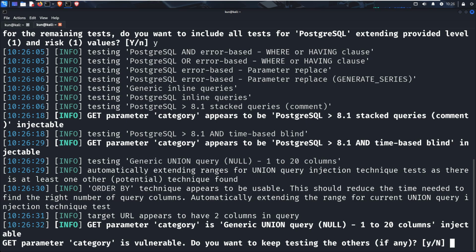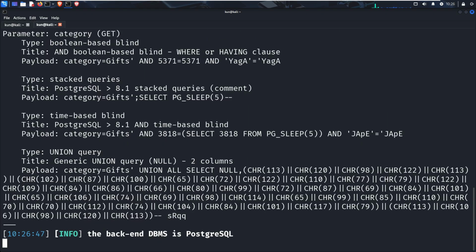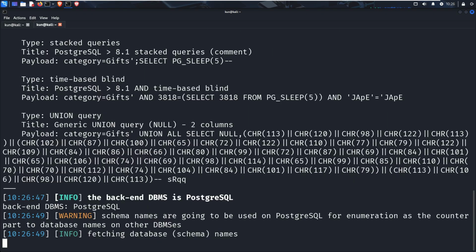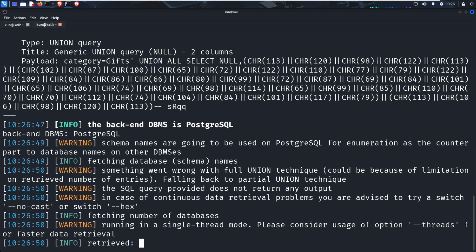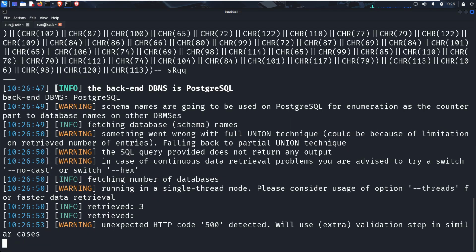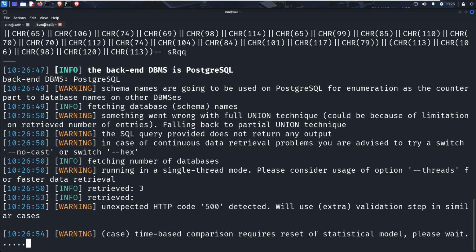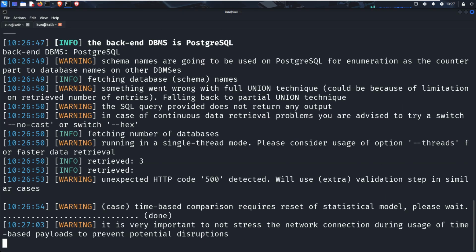Do you want to keep testing the others? In this case, no. Let's focus on the category that is vulnerable. The DBMS is PostgreSQL, so we are going to wait for SQL map to finish.